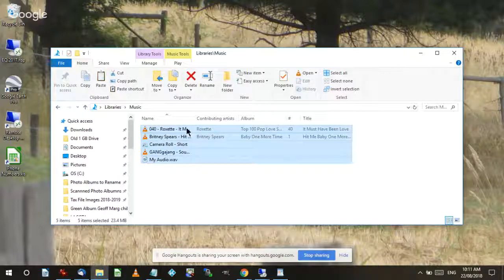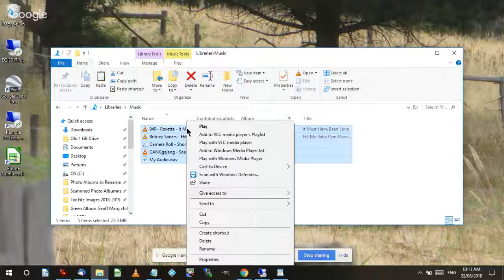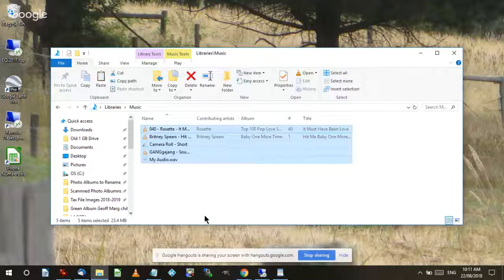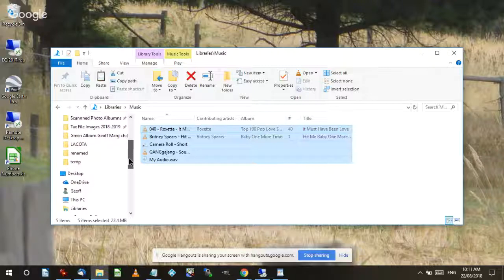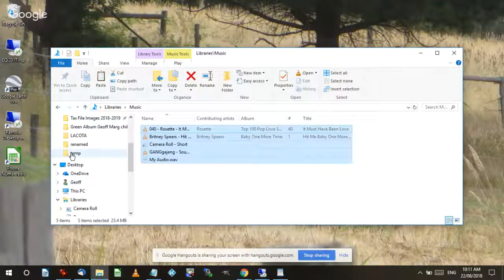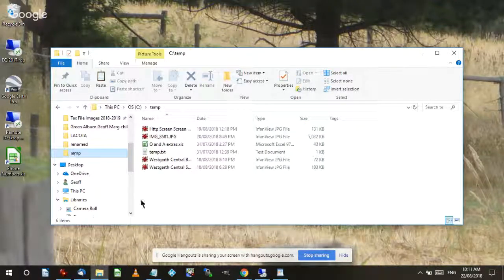And rather than copying, I right click and go down to cut. Cut means it's going to take it away from there and I want to put it somewhere else. Let's say I want to put it in another place, an area here called temp that I've got set up.